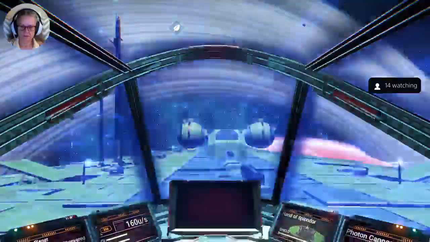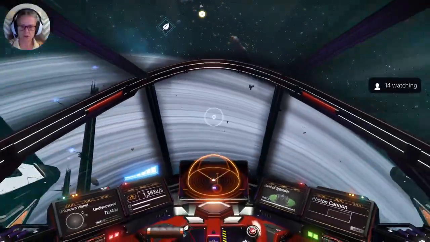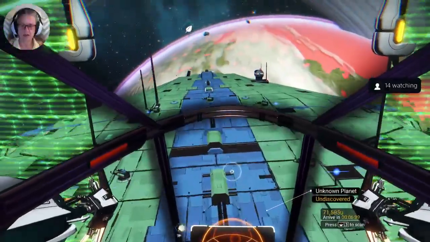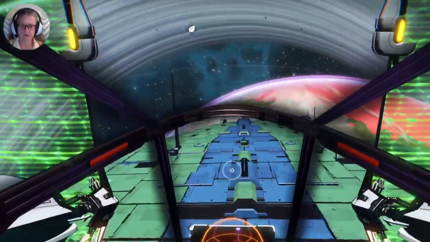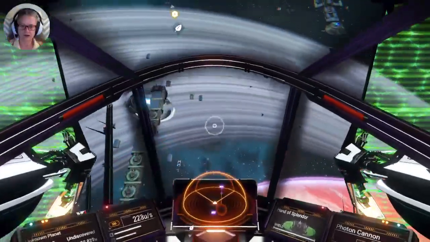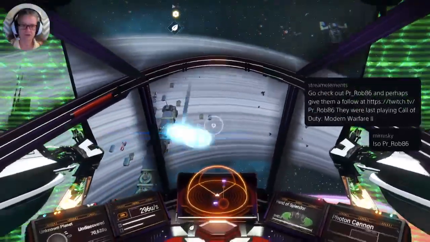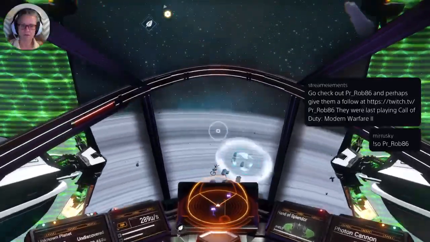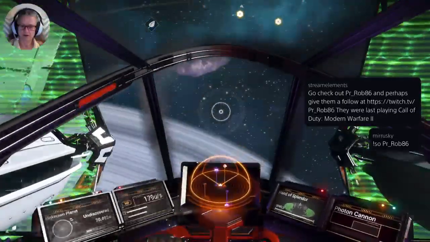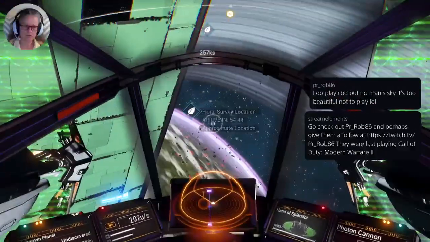scan these plants. Actually, I don't mind this style of freighter. This isn't too bad. If this was an S-class, I would have taken it. I just don't like the ones that have those big turrets that stick right out the front that you have to avoid crashing into when you come out. That one's not bad at all. But we already have an S-class freighter, so no reason to change.